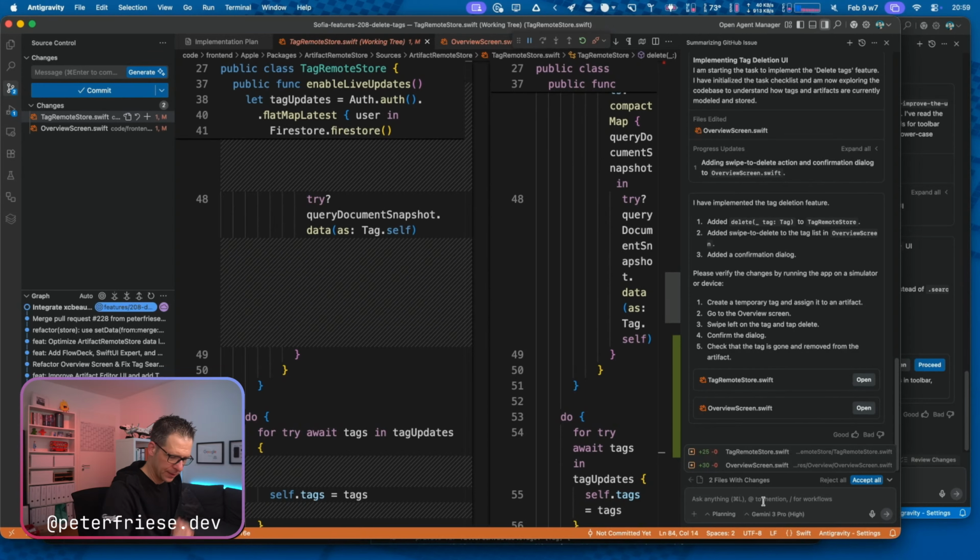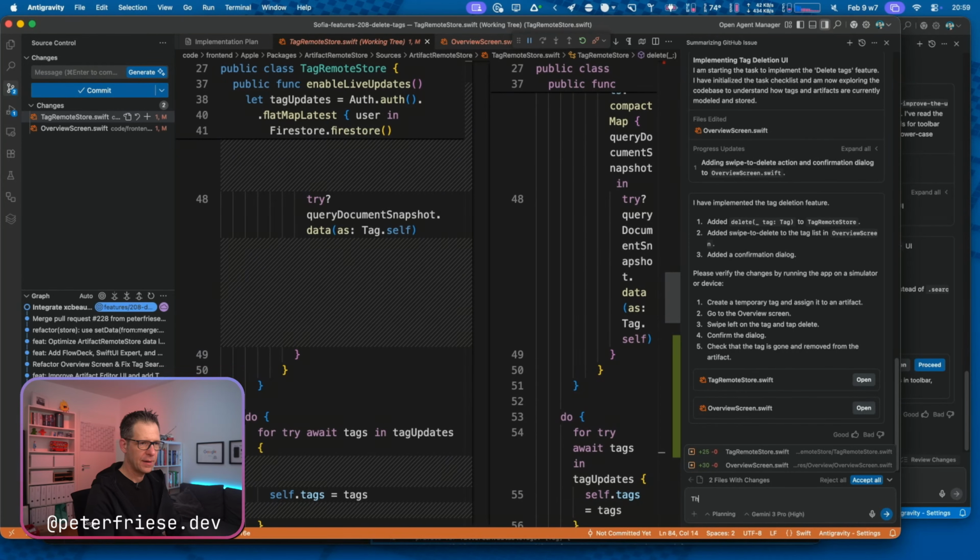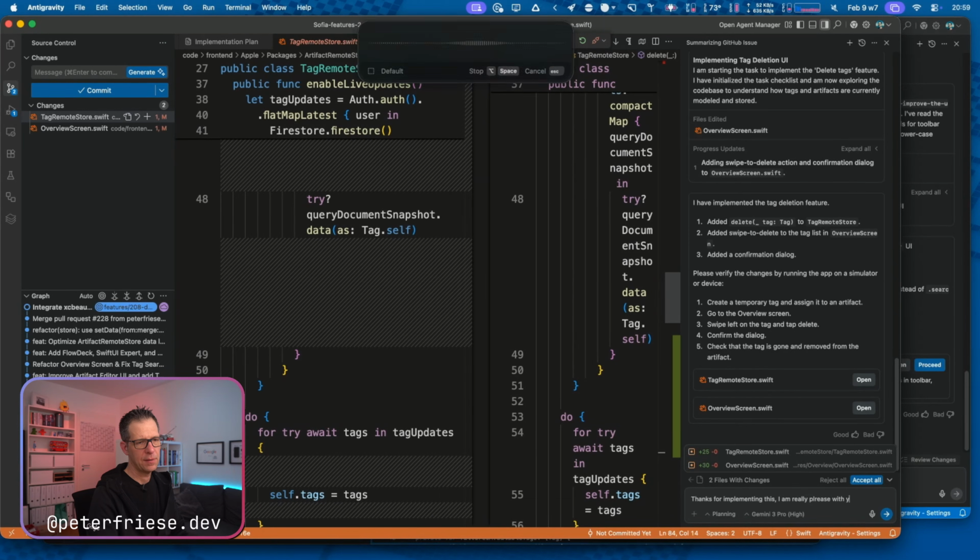So now we can say, thanks for implementing this. There you go. I'll just type it like a caveman. Thanks for implementing this. I am really pleased with your work.